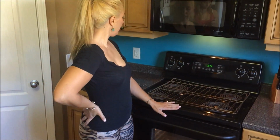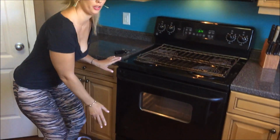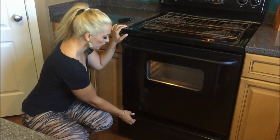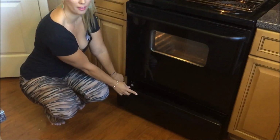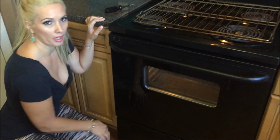It's obvious. My particular stove is a GE model, and if you want to know where your model number is, just open up your bottom drawer and it's right here on the left-hand side inside. So you can look at that, and you can order it online.